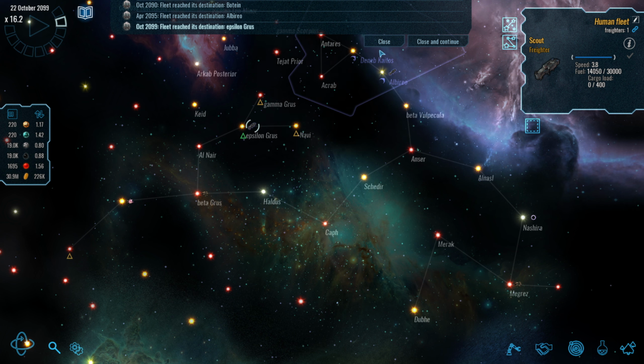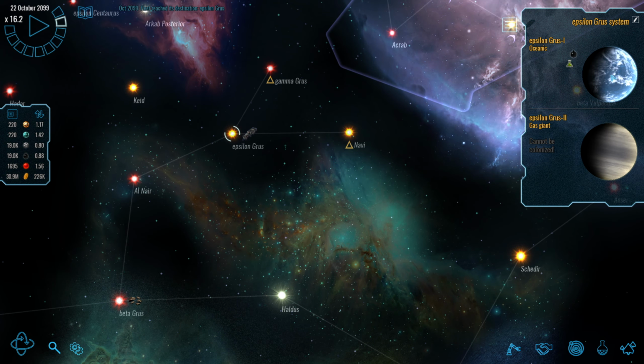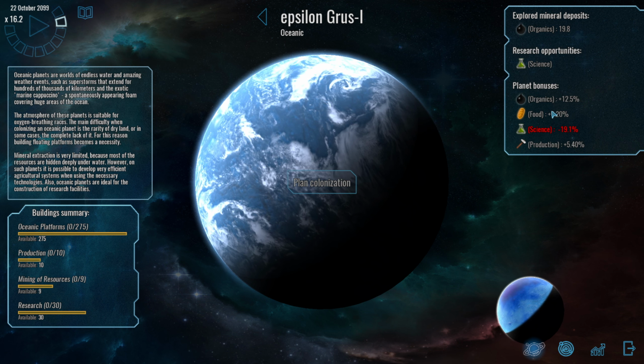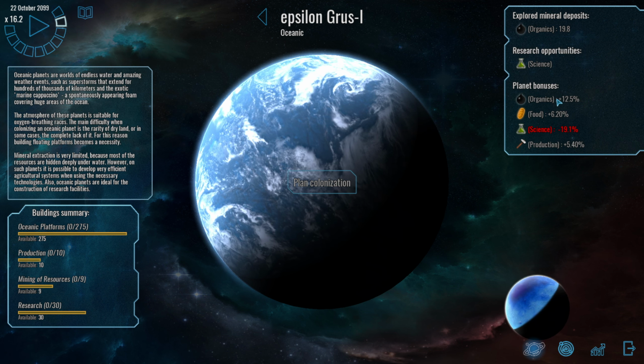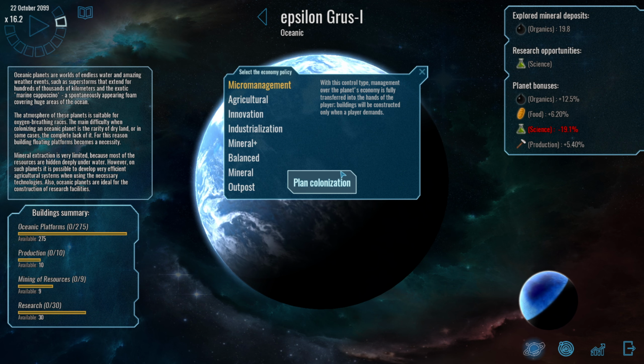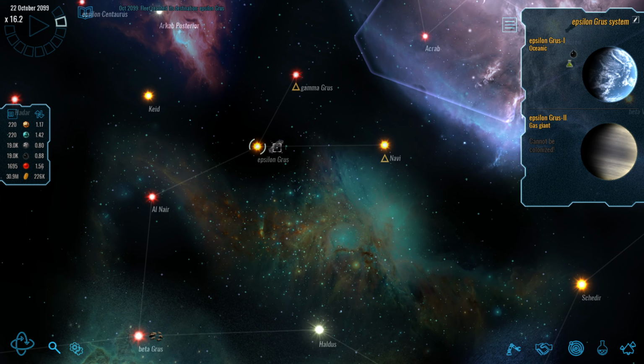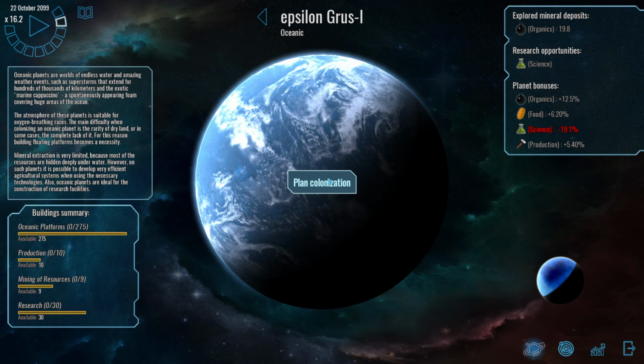Woo! Wow, that was lucky. Okay, what do we got? Oceanic! Oh, that's nice. Organics, food, and production. Bad on science. So let's plan a colonization. Oh, we might not actually be able to get here because our scouts can travel farther than our colony ships, I think. Well, let's try anyway.